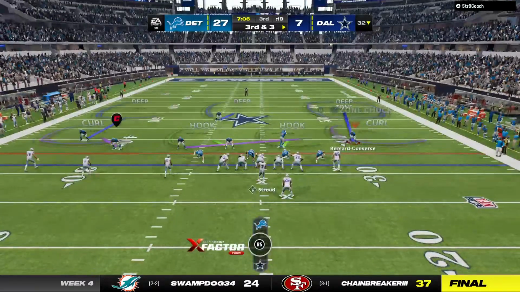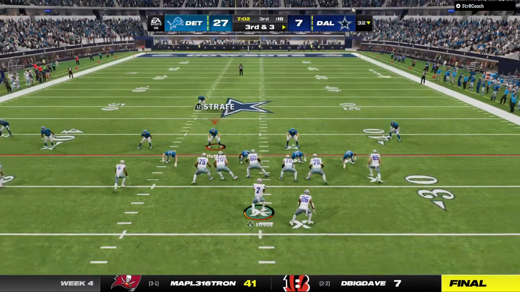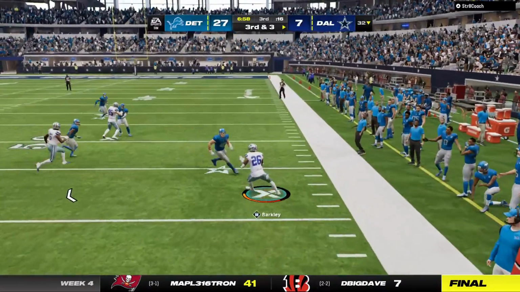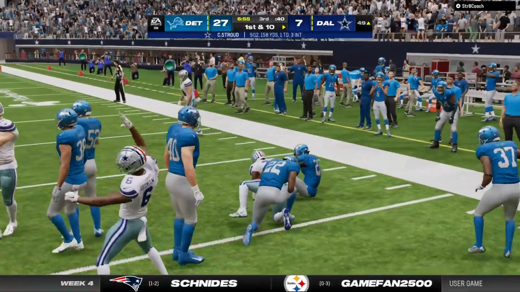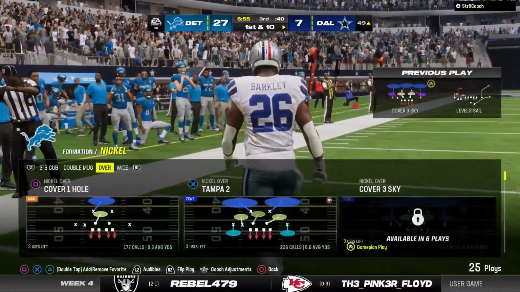This offense in desperate need of a conversion as they come up on third down. Ready? Stroud to Barkley on the check down. And he'll be taken down, but not before he works it past the 50. A gain of 19 and picking up the first.